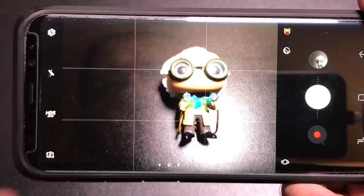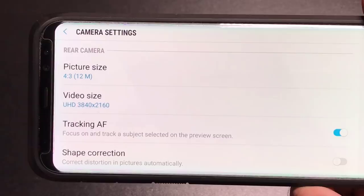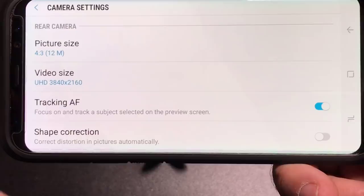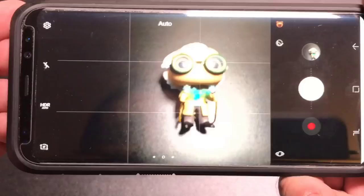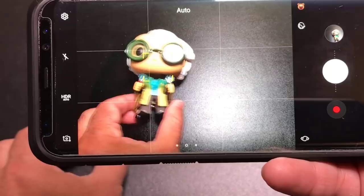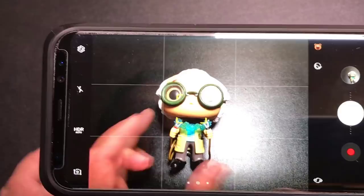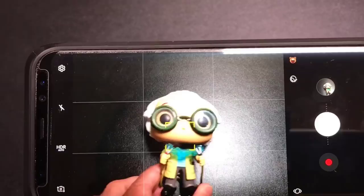Another feature that becomes very useful, especially when photographing kids: I have nieces and nephews, and if they're playing a game and I want to track what they're doing and still keep them in focus, I enable Tracking Autofocus. This feature keeps the subject you tag in focus as you're taking pictures or recording. For example, I'll select this character and notice that as I'm moving him around, the focus window remains on him. Imagine your niece or nephew twirling around, or your dog — this keeps them in focus at all times. Just enable that feature.